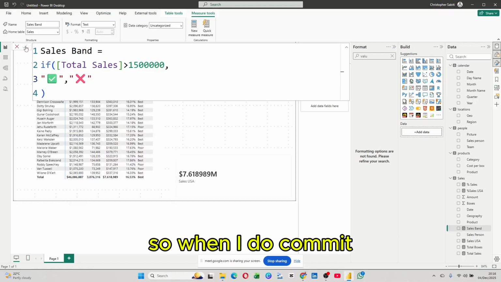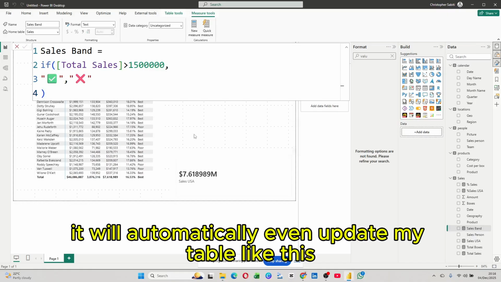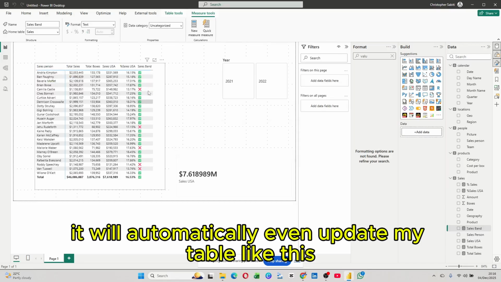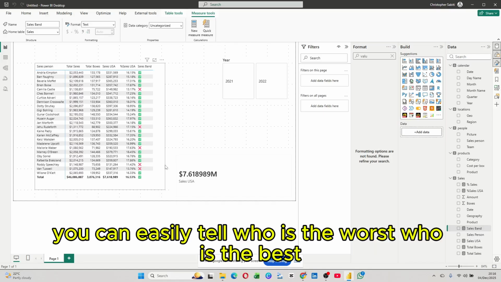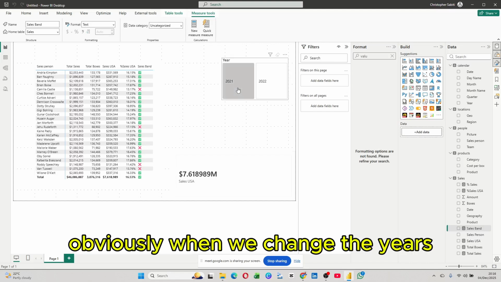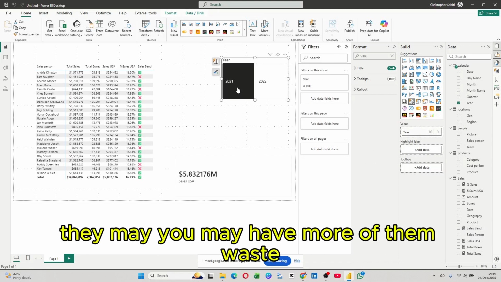So when I commit, it will automatically update my table like this. So here, if you're presenting this, you can easily tell who is the worst, who is the best, right? Obviously, when we change the years, you may have more of them worst.